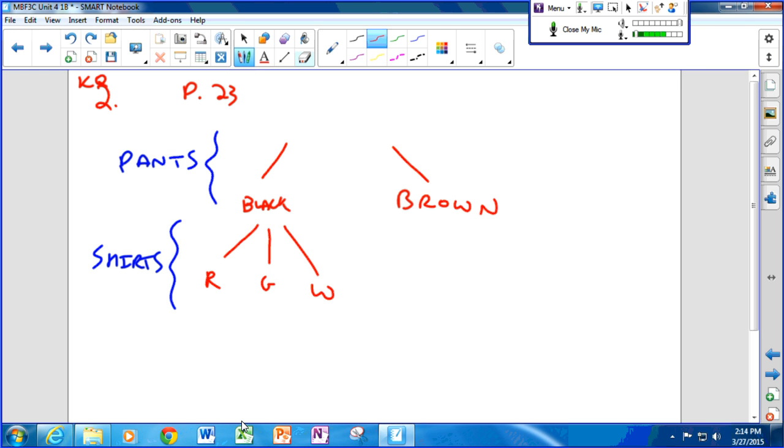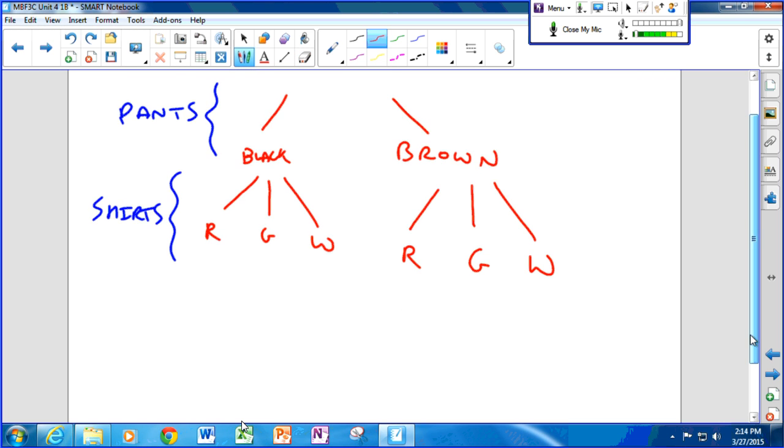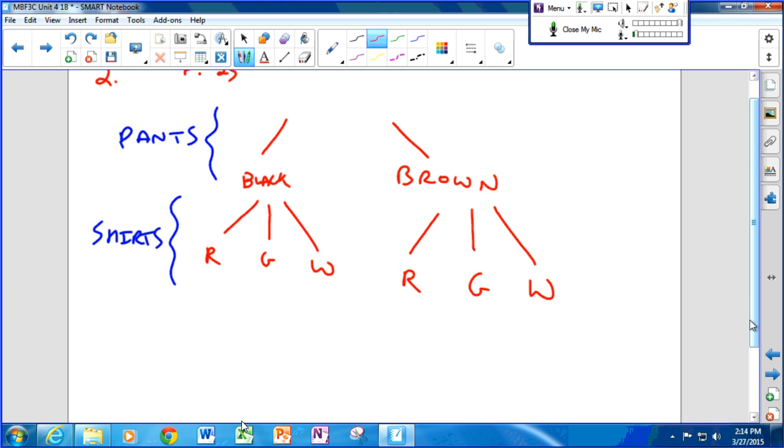So what do we do on this other side? Well, he's got his black pants on that particular morning, but guess what? If he puts on the brown pants, he has the same probability and the same event space as he had for the other pants. A red shirt, a green shirt, or a white shirt. There you go. Okay, so now let's take a look at this.